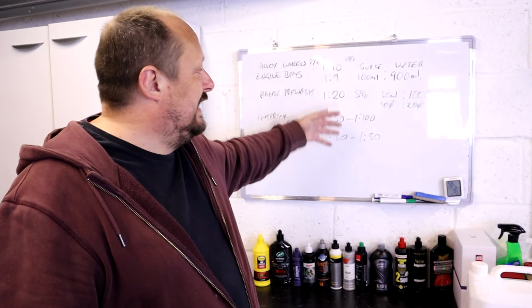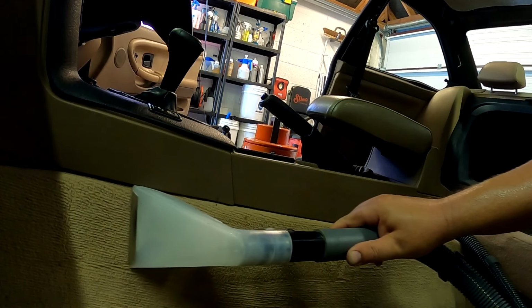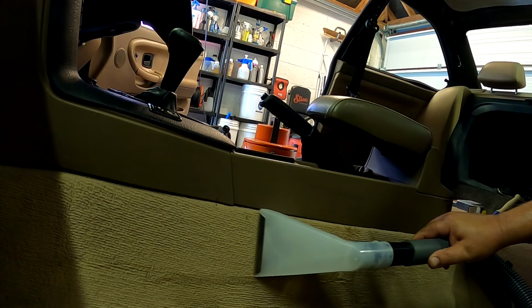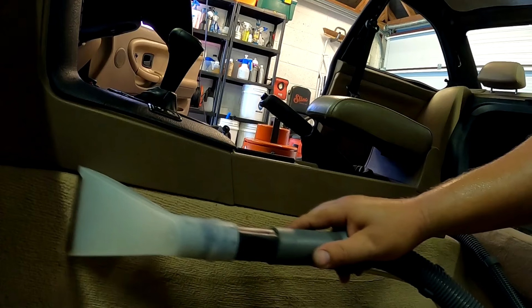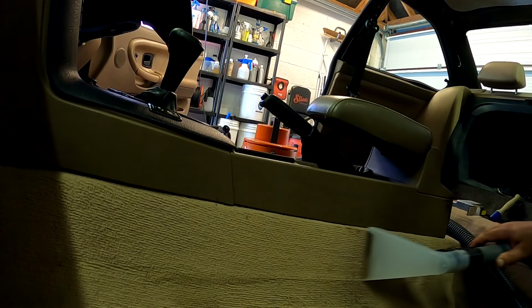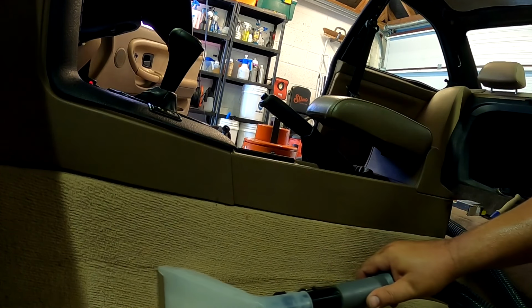But the thing is, you need to get all of that detergent out of the carpet, and when you start over concentrating it, you're going to make the extraction harder for yourself. So start low and work your way up is a great tip. So that is Surfex and questions around concentrations. Okay, so hopefully that will give you a good idea.